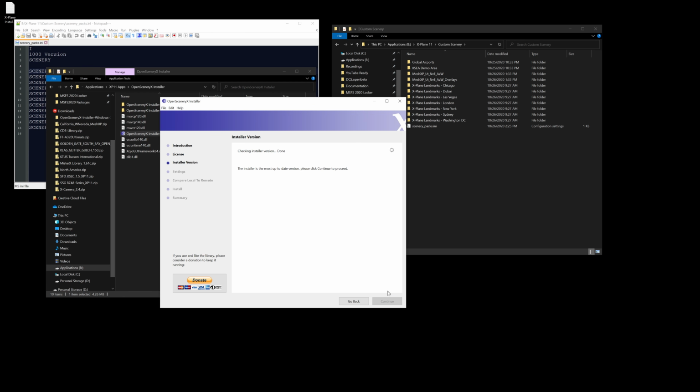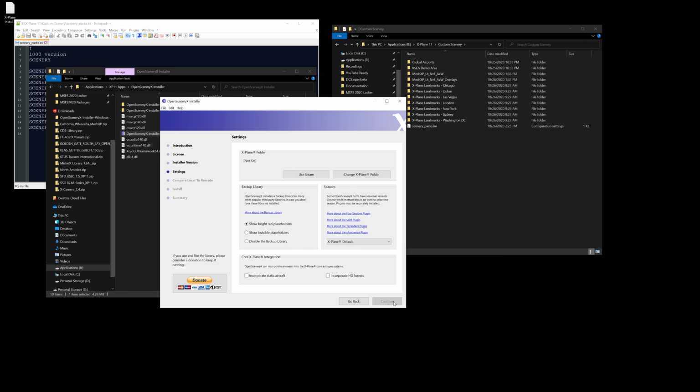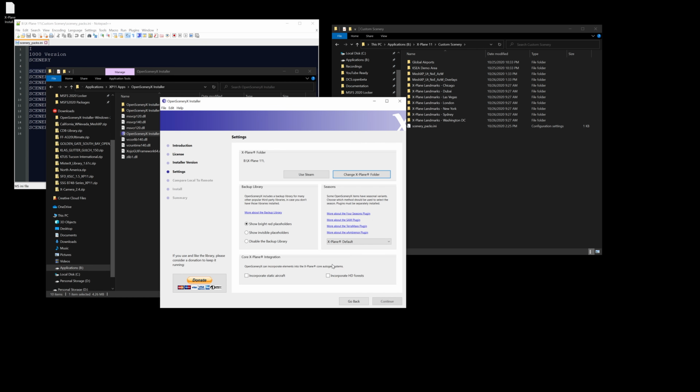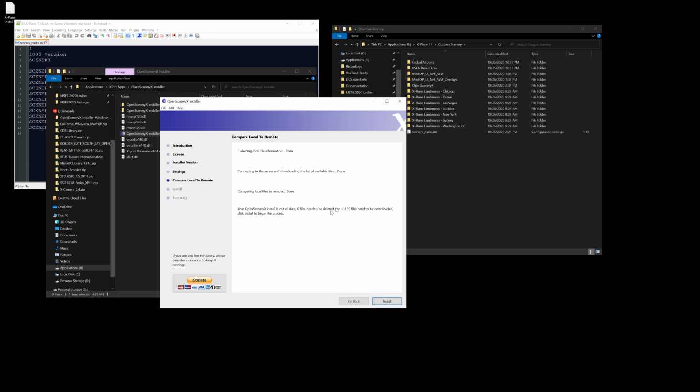Yep, we agree. We're not going to be doing anything illegal with it. Okay, continue. Change the X-Plane folder, so it is in B, X-Plane 11. Select folder and continue. And it already dropped a folder in there. Okay, so we'll just install, and we'll wait for that to finish.